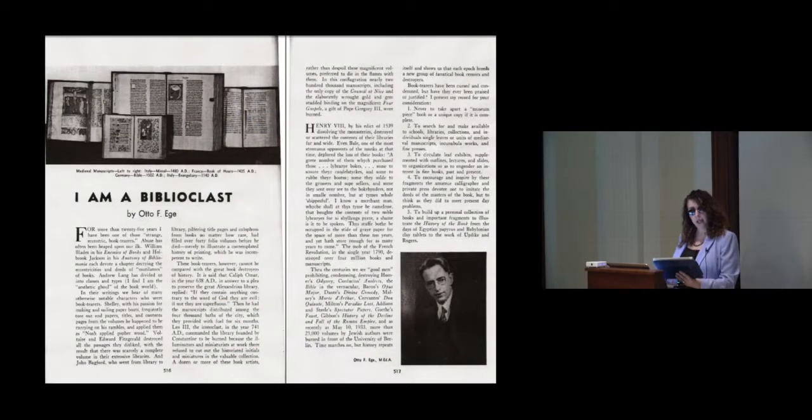Egge defended his biblioclasm proudly in this 1938 article in a hobbyist journal called Avocations. "Book terrors," he wrote, "have been cursed and condemned, but have they ever been praised or justified? Surely, to allow 1,000 people to have and to hold an original manuscript leaf and to get the thrill and understanding that comes only from actual and frequent contact with these art heritages is justification enough for the scattering of fragments. Few indeed can hope to own a complete manuscript book. Hundreds, however, may own a leaf," unquote.